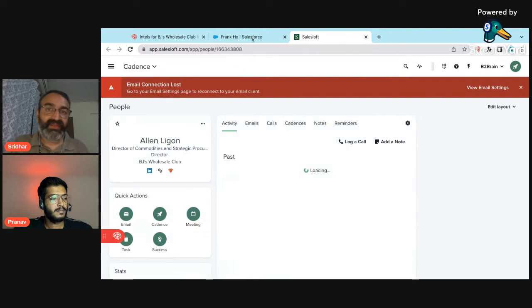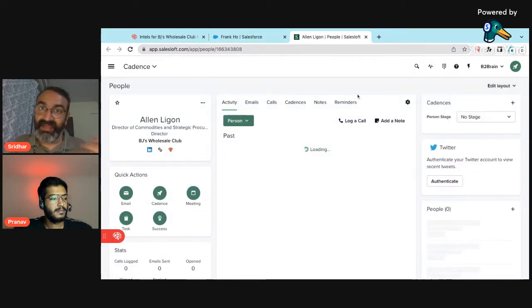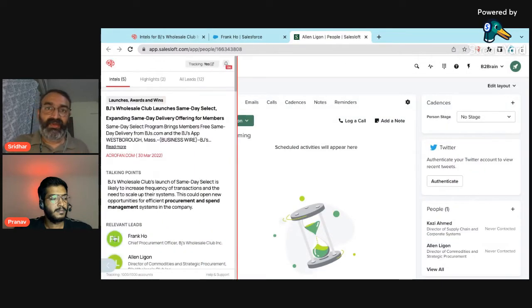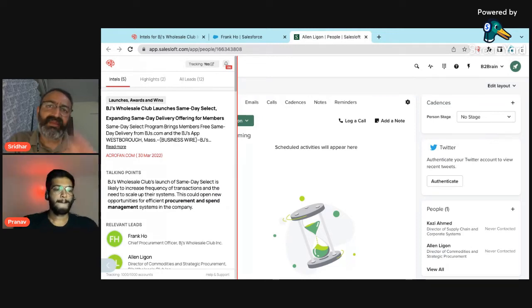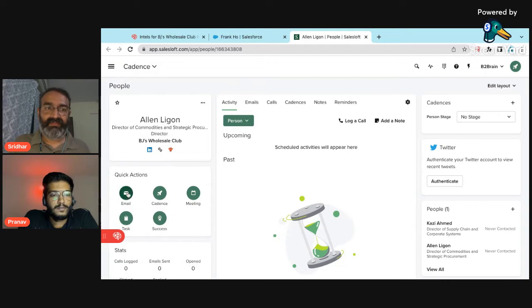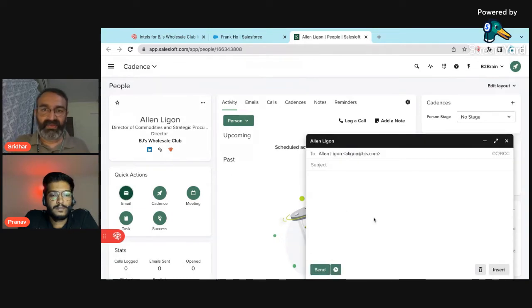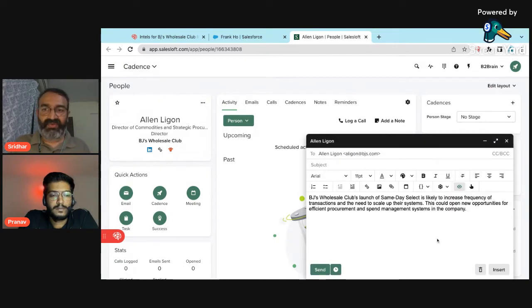This is effectively what B2Brain enables you to do, which is it gives you contextual information about your target accounts that you can use in your messaging and make it really, really relevant for your prospects. No fluff, right on the money. Now you can make whatever changes, edit stuff, and you're ready to roll.